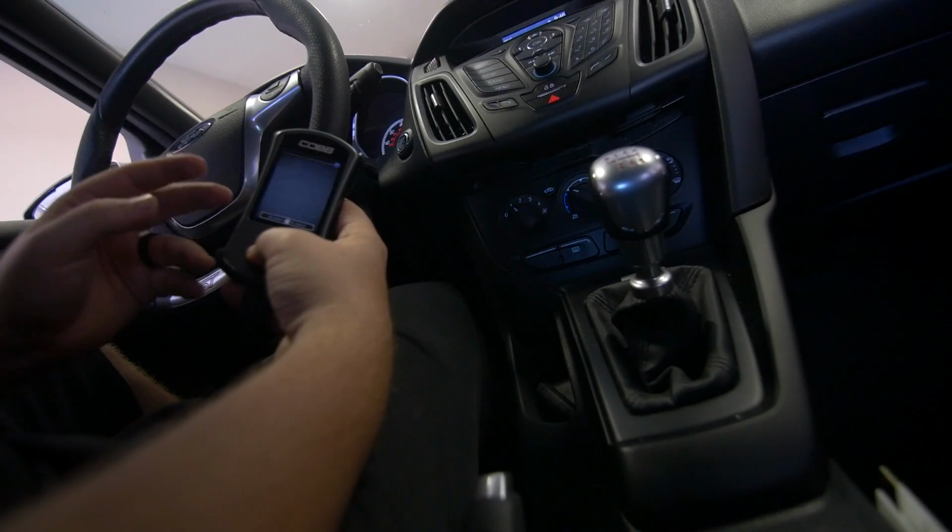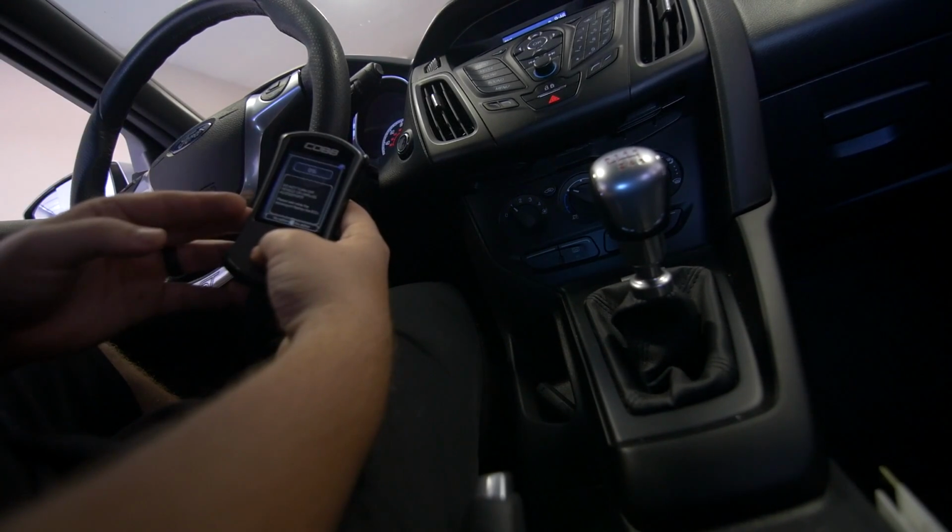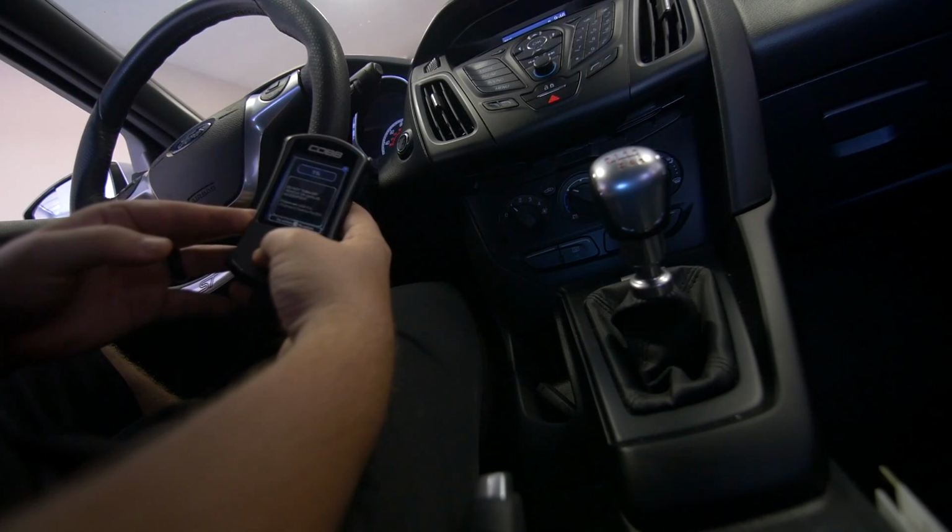It recommends a battery charger because the car is somewhat on but not running. It says do not turn off the vehicle or unplug.